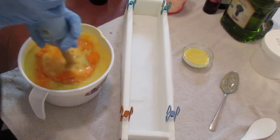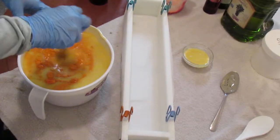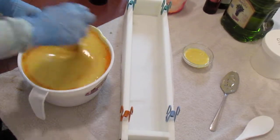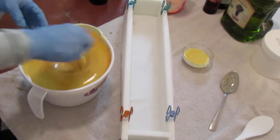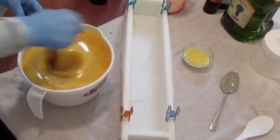Picking up on me now. I'm not ready for that. Let me do it this way. Oh, slight panic inside. Don't thicken up yet. I'm not ready for you to be there. Maybe I should have put the color in before the scent. That might have been a good idea.